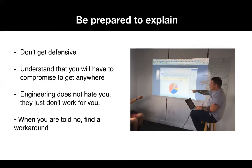Now, what you need to do is also understand that you're going to need to compromise. I want to track things all the time, but simply due to the way that an application is architected, I'm not able to get to that code, or I'm not able to get to the data layer, or I'm not able to reach the database at that time. You need to compromise and understand that there will be workarounds. There will be ways to fix these problems.